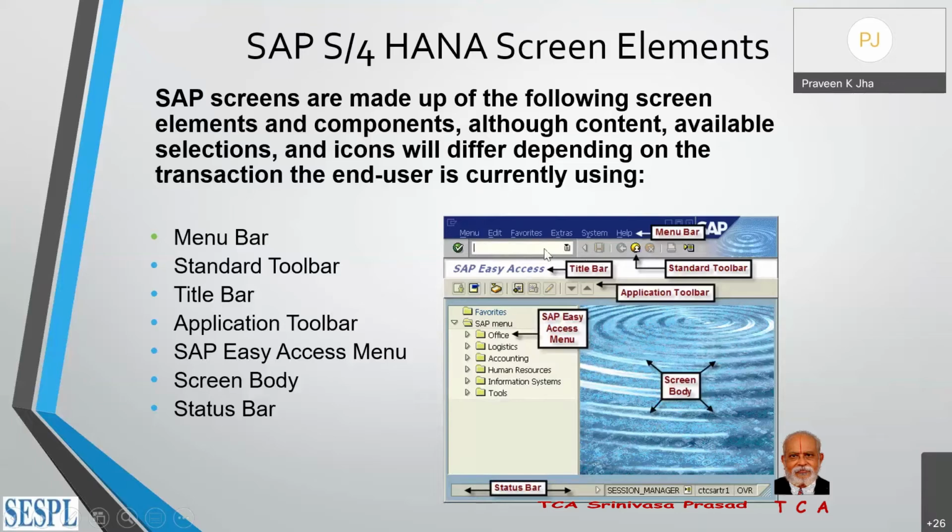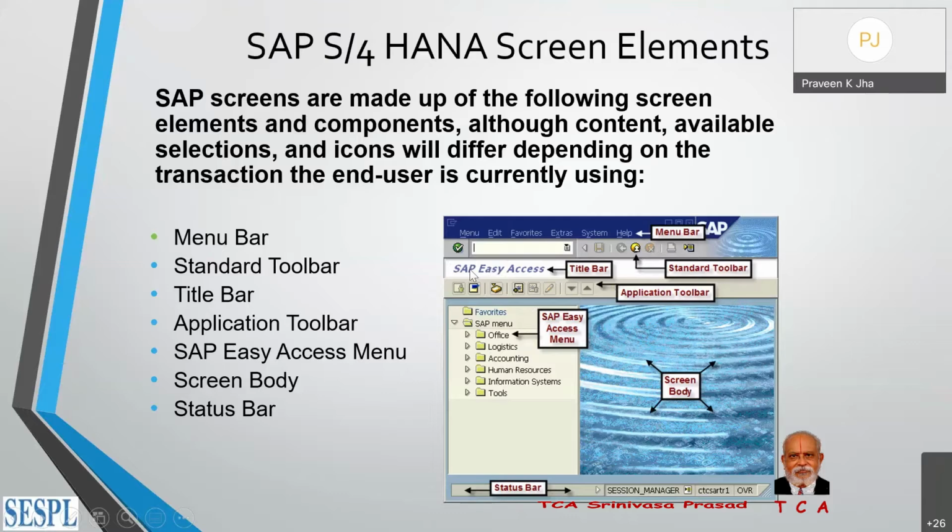When you click it, the command field will be hidden by the system. Then there is the button called back or previous. If the screen has a required field that you have not filled and you want to go back, you have to click on the red cross button. Otherwise, you can go through the yellow one also.